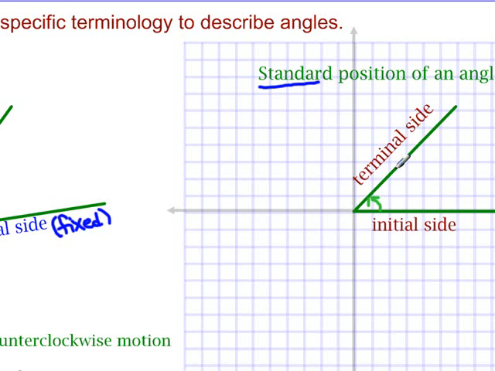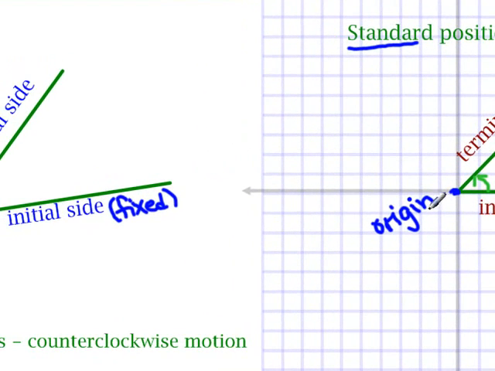So right now I have it fixed and the terminal side is in the first quadrant, but envision it could be in the second quadrant, the third quadrant, the fourth quadrant, and actually it can come all around, and I'm going to illustrate that in just a minute. But the initial side is always on the x-axis, and again it's fixed. The vertex is at the origin, and the terminal side is the end of the opening of that angle.